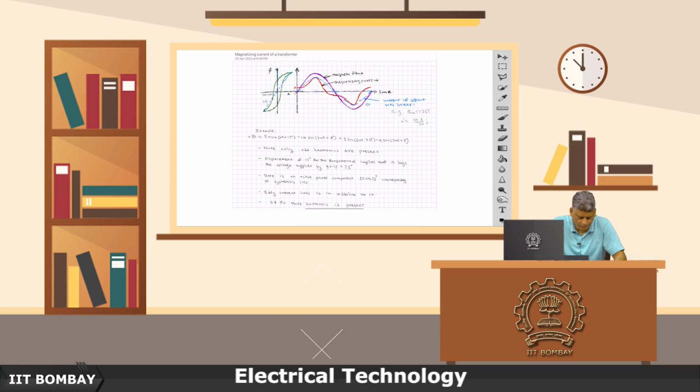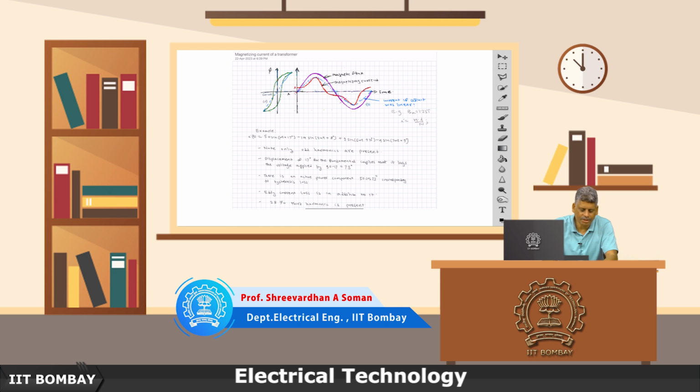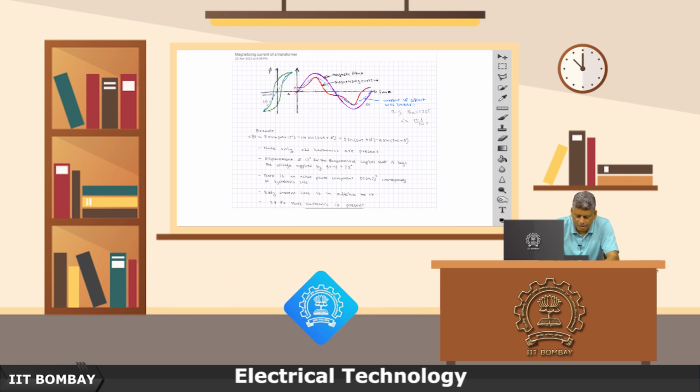So, good morning. We will today start discussion on magnetizing current of the transformer. I am going to discuss two topics now. One is the nature of the magnetizing current, because iron is a non-linear element. Though in our equivalent circuit we have approximated it by a sinusoid, it is actually not a sinusoid. It has a fundamental and some odd harmonics present. That means there is a distortion from the sinusoidal waveform, and the cause of the distortion we have to understand, and we will try to develop some understanding on that.